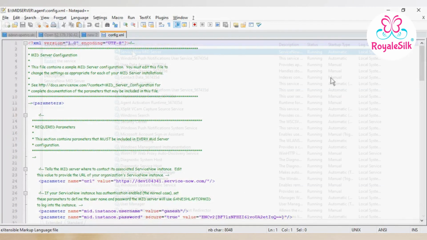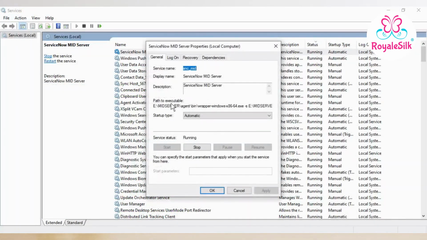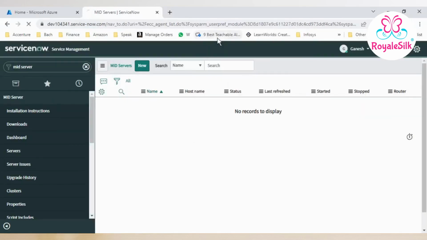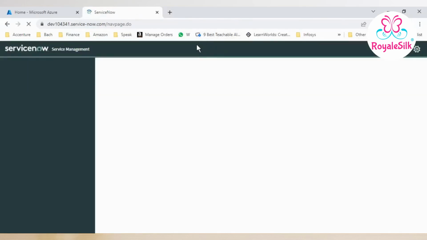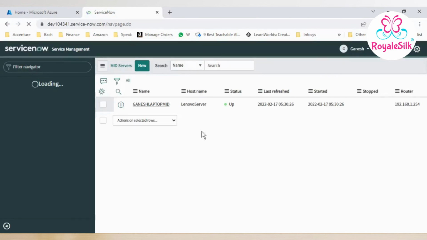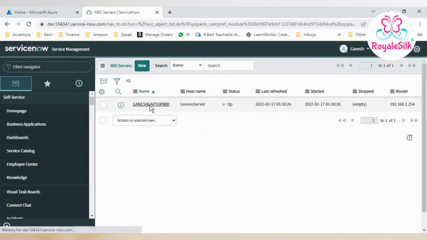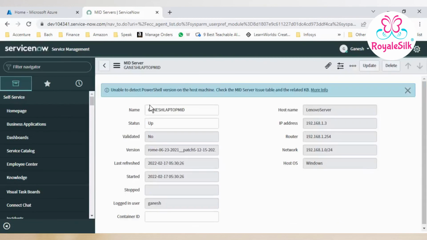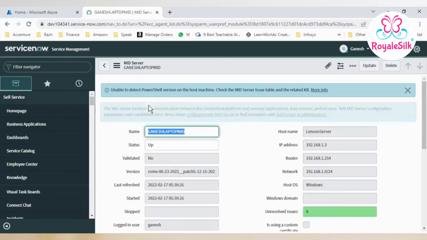So the mid server is almost there. We can see that this particular mid server service is installed and it is starting. And yes, we can see that this particular mid server is installed here.